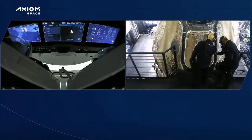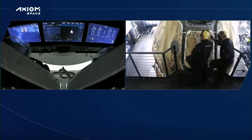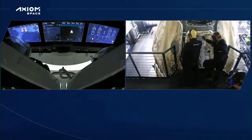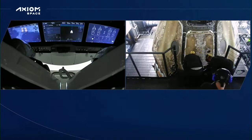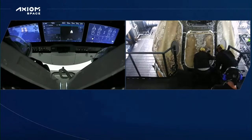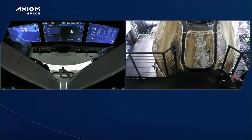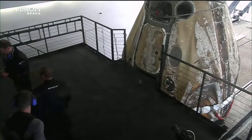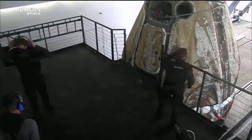See the crews in their PPE, or personal protection equipment. And if you followed along during launch, similar to crew ingressing the Dragon for the first time, there's a team on the ground supporting these efforts. Likewise, during splashdown, there's an entire team of people on the ground supporting recovery. So the vehicle is not only recovered from the water by boat, it's then handed off to recovery teams who have very specific roles.